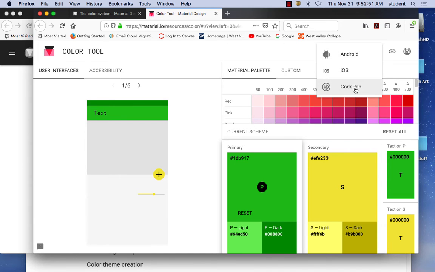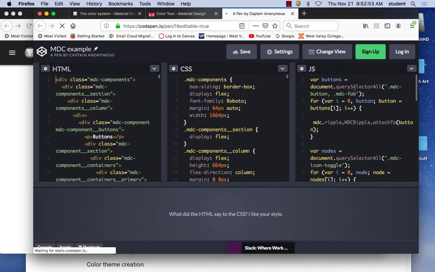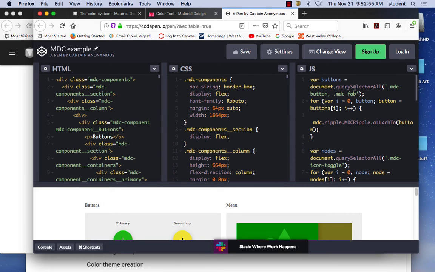I don't know what the CodePen is, but we'll try it. Oh, it gives you all the CSS. Look at you people in the HTML class. What do we got here? We got HTML. You get the CSS right there, and you get the JavaScript right there. You don't even have to write all that stuff. It writes it for you.